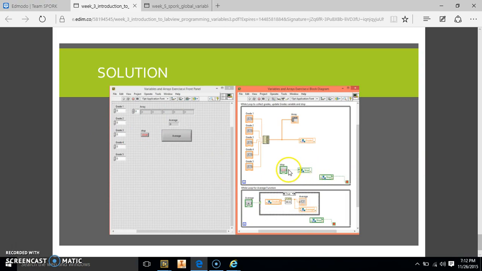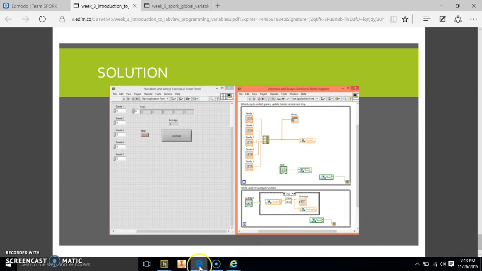Our stop button is already up here, and when both of these stop, since the variable for the stop button that we already made is already here, this is the same as this one, this is the same as this one. This one's read and this one's write. This one's write, and these two are read. These are the same variable. So we have two variables in here. This little average one right here we're not going to use because it is not relevant in this program. It was just added to show you that you can add another variable on there.